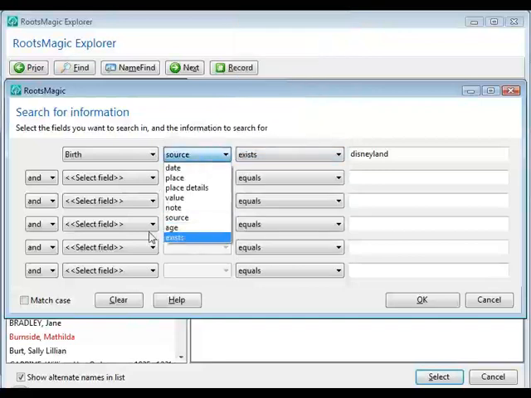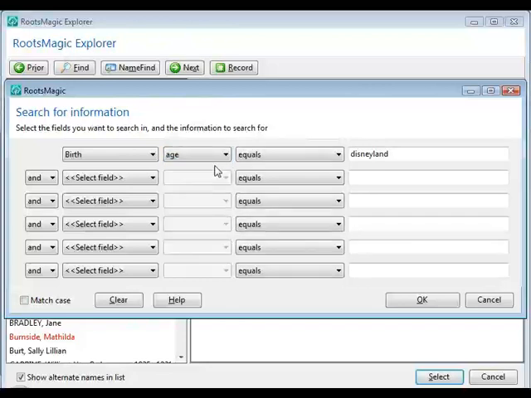Okay, we've already done exists. Age. Okay, age is great. Age is something that normally you cannot search for in other programs, and that's because age is not a field. It's not data that's sitting there in your database. It's something that actually has to be calculated as you're doing the search. But it's great. Well, in this case, a birth age, I haven't found that to be very useful because it always tends to be 0 for me. So I can't really search for birth age equals anything other than 0.